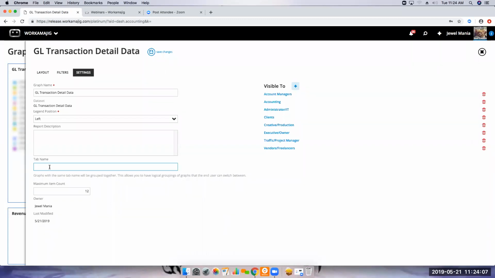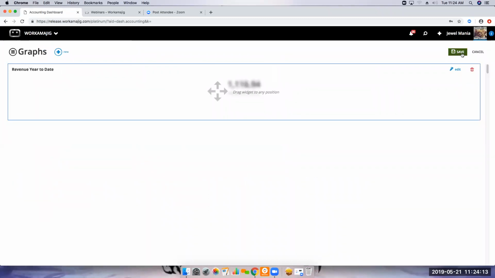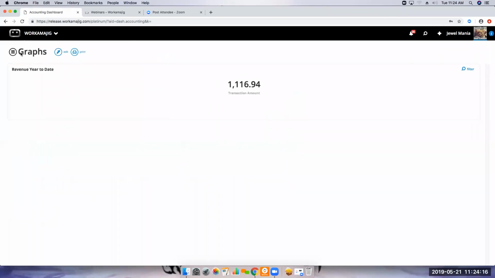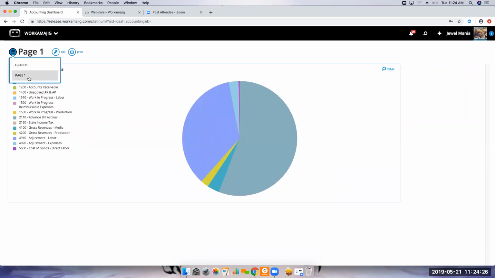It's as simple as typing in a tab name, saving your changes, and saving here. And you'll notice now that I have this little hamburger icon right here. What that does is say, okay, here's this graph, and then I can go to my page one. So graphs is the home page, page one is the next page. It's as simple as that.